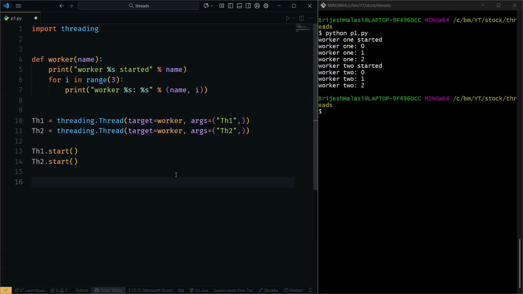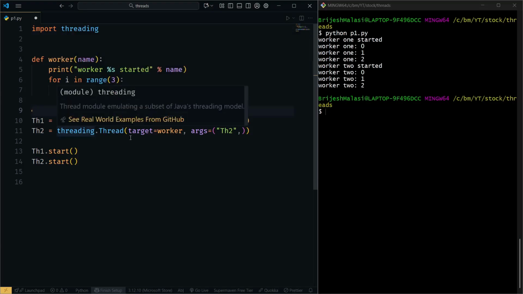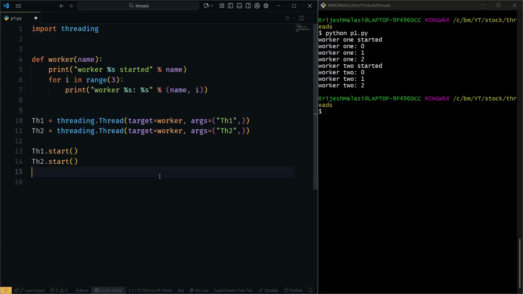If you want to make a particular function to treat it as a thread, you have to use the threading package, and there is a class threading.Thread, which will have two arguments for this program. The target is whichever function you are going to make the thread function, which is called worker.